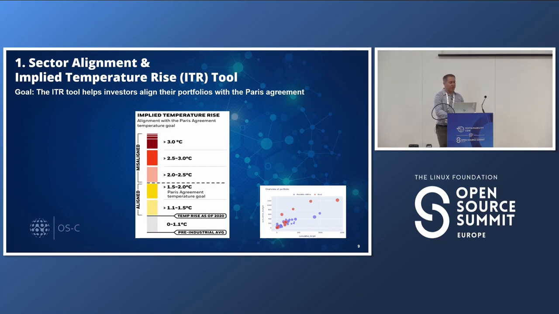So the project, what we decided to do in OS Climate is we wanted to open up the toolbox and release open source code that connects to our data mesh architecture. And we're able to demonstrate where companies are aligned or not. So are they behind their carbon budget, or are they ahead of their carbon budget? And we believe that we would much rather be releasing this into the open domain so we can have a global collaboration and reach a consensus on the methodology that can be deployed.